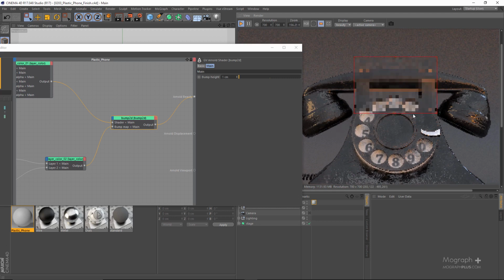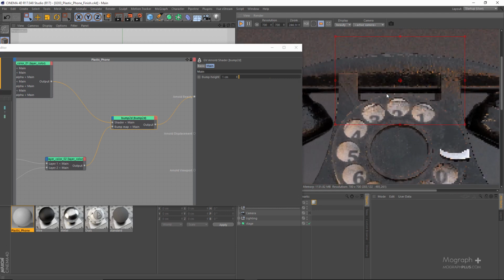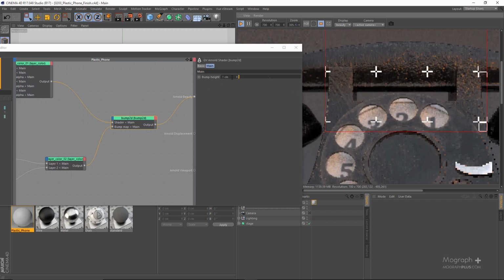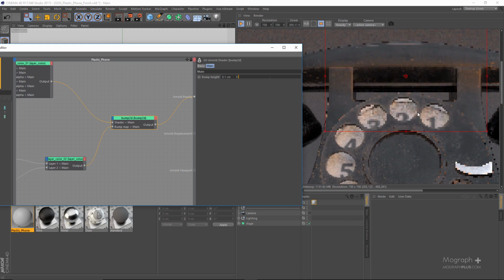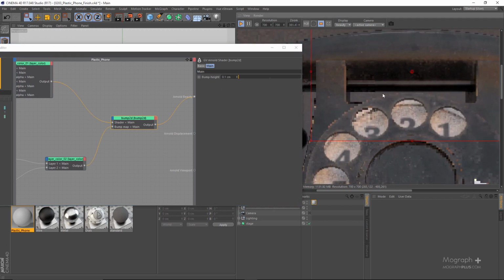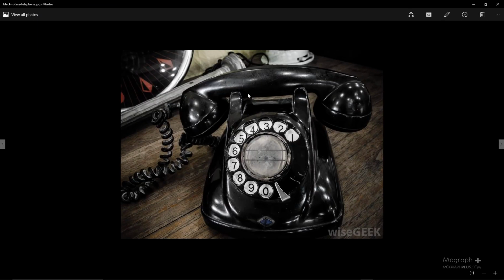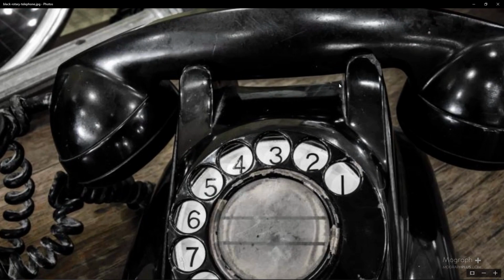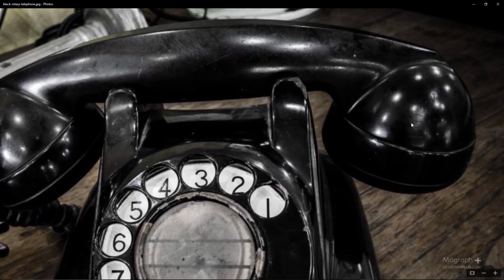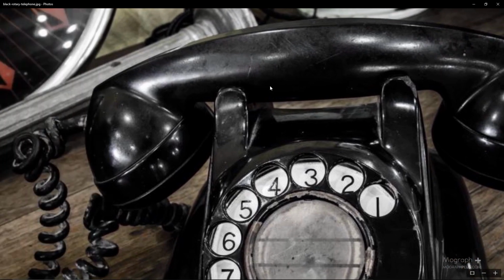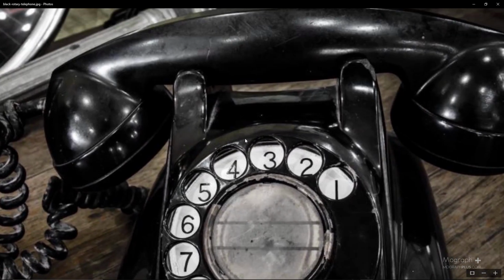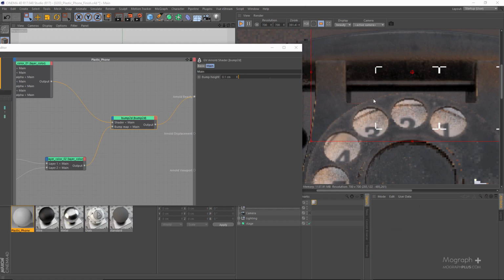Just hold on shift and render this part. As you can see, the bump map is obviously way too much. So let's go to something like 1.1 here. You can see from this image, the bump map is very, you can obviously see some bump mapping, but it's way smoother than what we have here still.